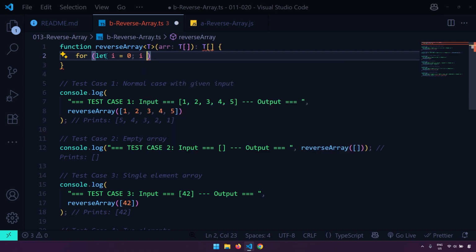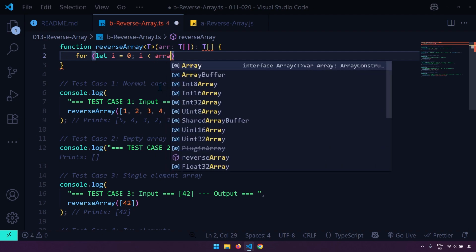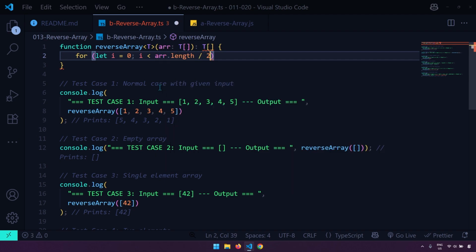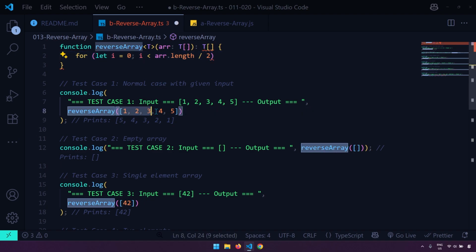So we want to come up with some way to iterate half of the length of an array. Well, you need to first have the length of an array, right? And which array is that? It's this array right here. So I'm going to say this I is going to run for as long as this array dot length, half of that. Okay. But what happens if the array has 5 items?